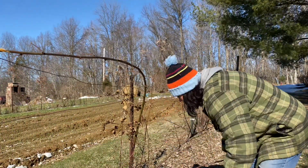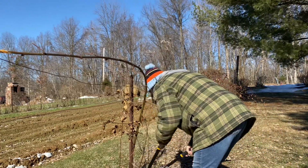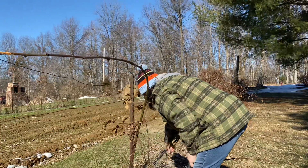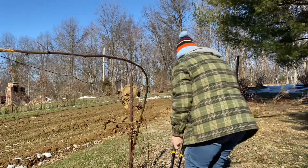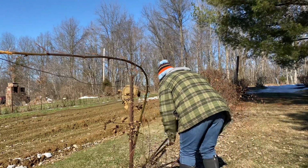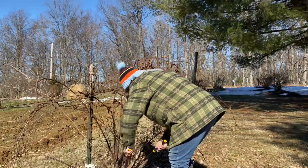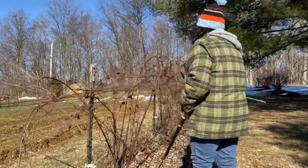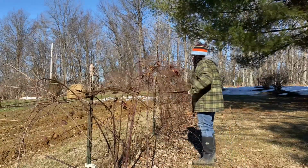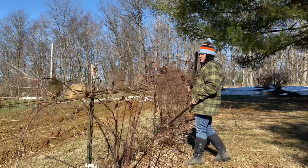It's the last day of January, and in January I always try to trim the blackberries. When you trim them every year, you're going to have bigger blackberries. They don't have to compete, and the sun gets to them better, and you just have way better success.